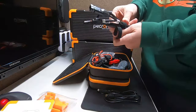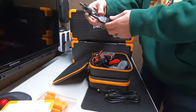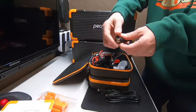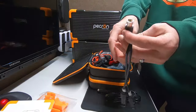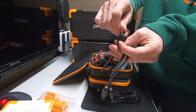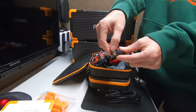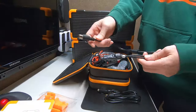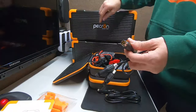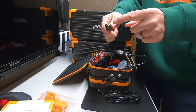Okay, here's another one, guys. Notice you have all these little cool zippy locky things here. Not Ziploc, but Velcro zippies. Once again, you got your 5-pin aviation port. Now you'll never forget that. And notice there's a slit up here, so you can't screw these up. Those are foolproof. You notice how they're in a perfect circle? If that slit wasn't there, it could be easy to put it in the wrong way. So they put what's called an idiot slit in there. That way you have to put it in with the arrow, and that slit will line up with the slit that's in the battery. Don't take that as a bad thing, guys. That is a very positive thing to have.